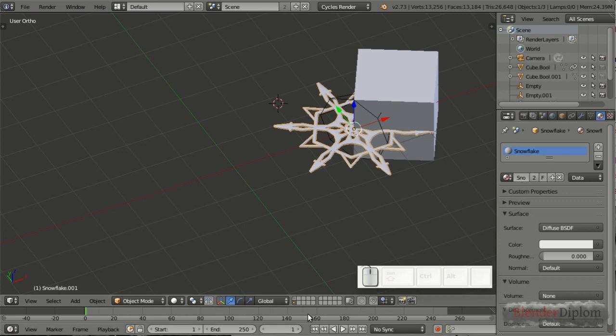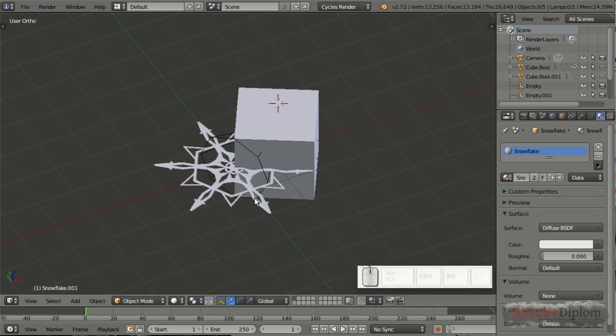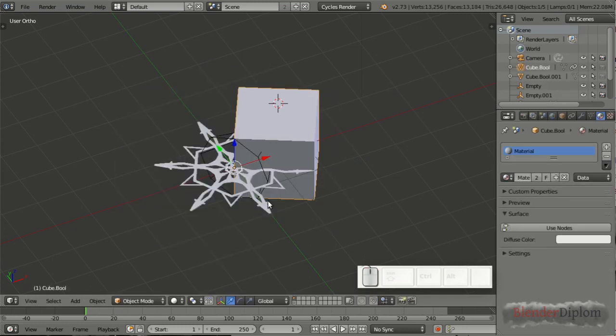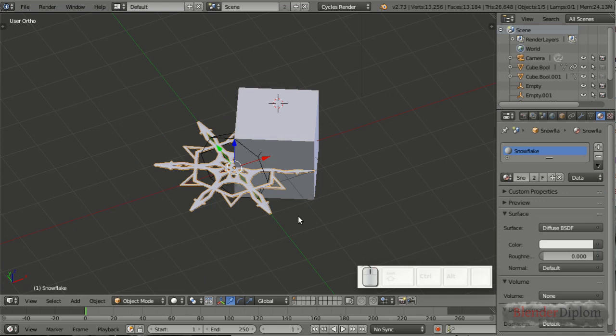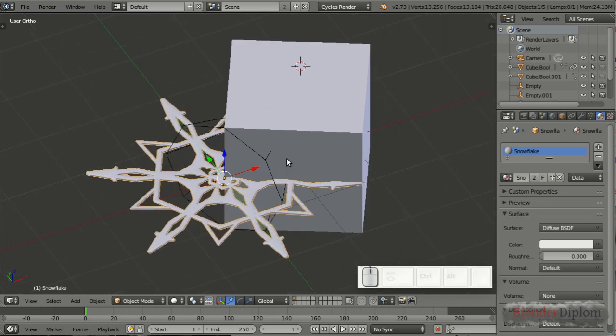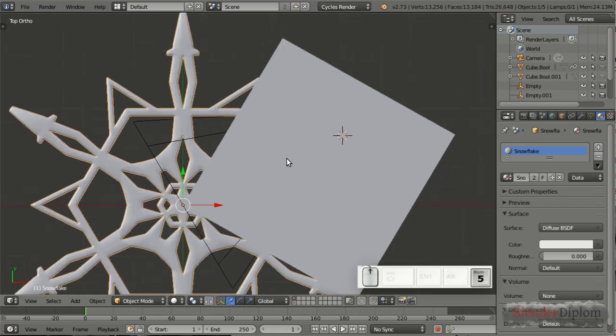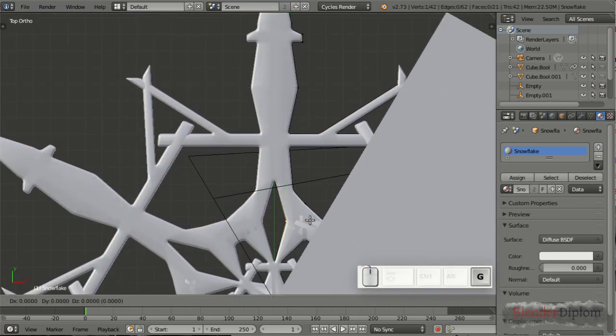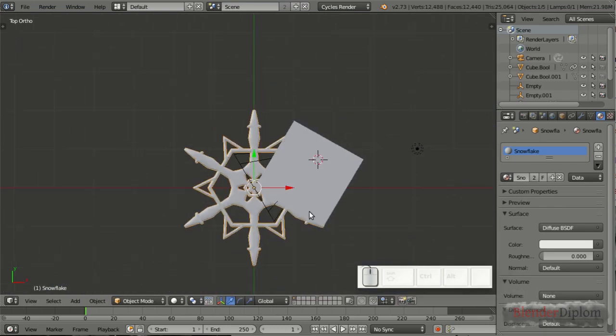It has this tiny 2 around it, so if I change this material here, it will also change the material of the snowflake here. So what I can do now is change the model of this snowflake in edit mode and do whatever I like with it. And then, for example, move this back again to the second layer, create a third version, and so on. And in the end, I will have several cool snowflakes. So see you in a minute.